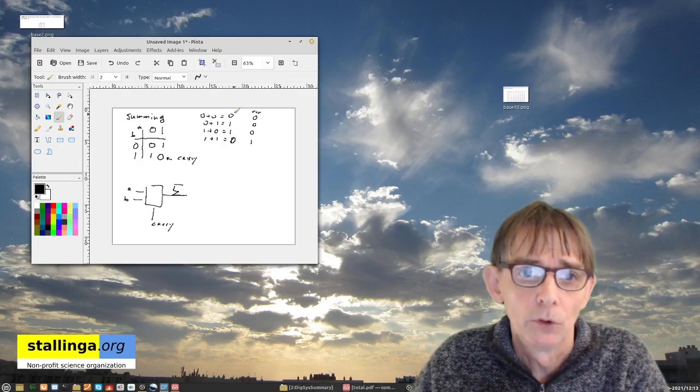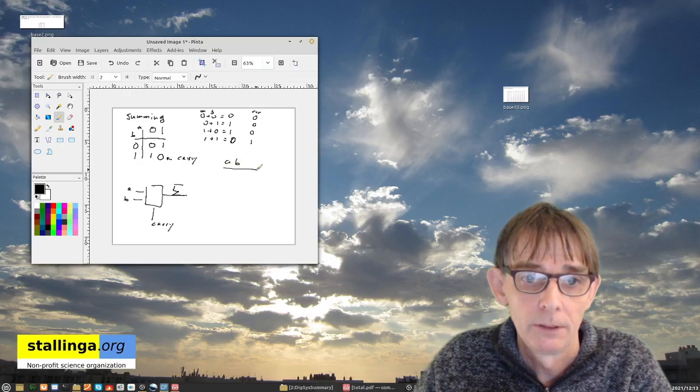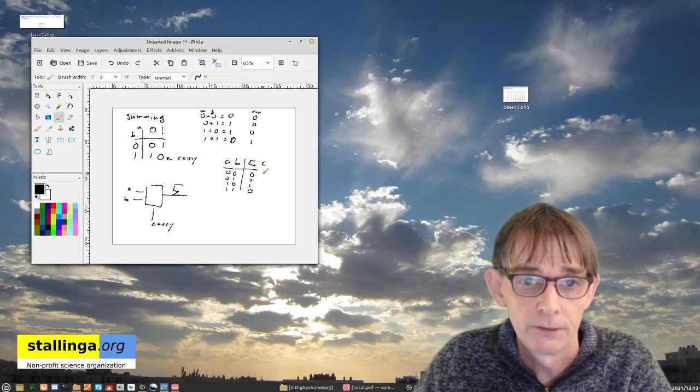So we have here two logic functions of A and B. So we have a truth table, A, B, the sum, and the carry.